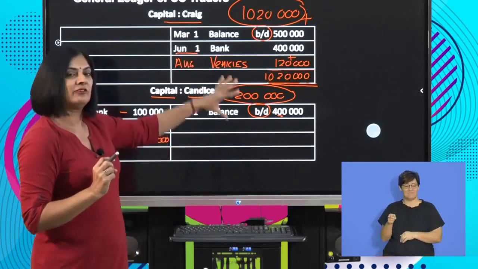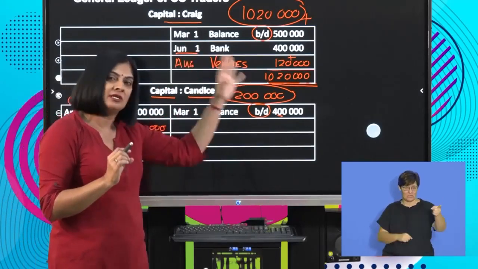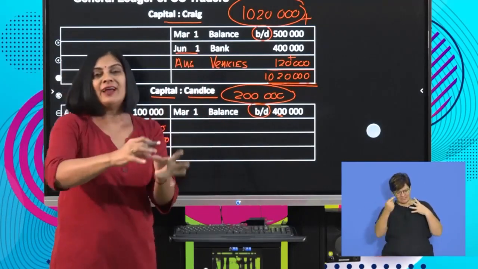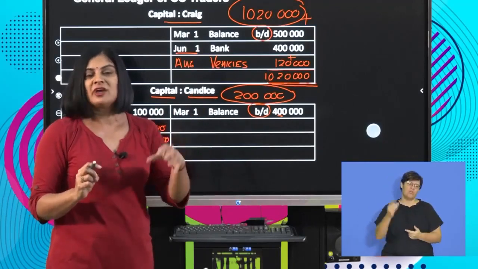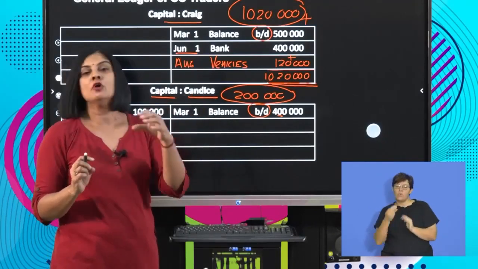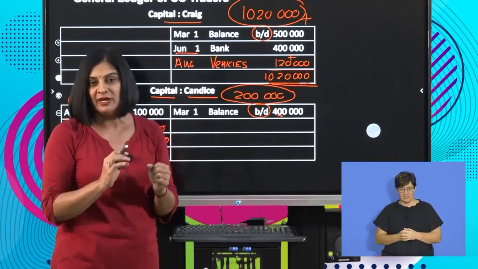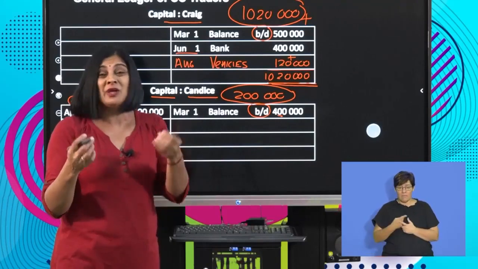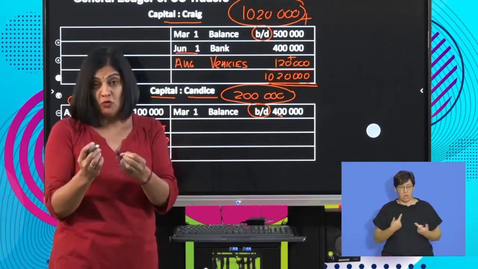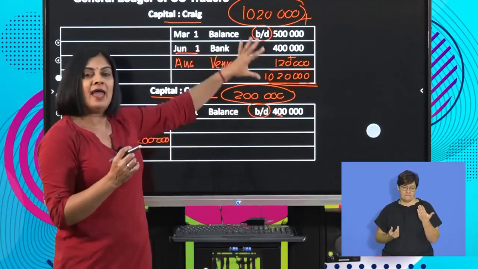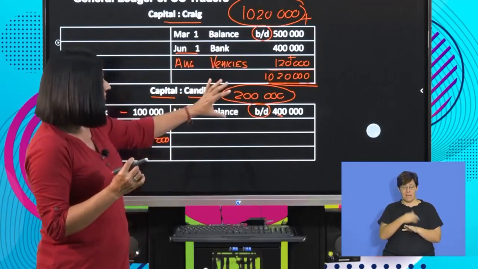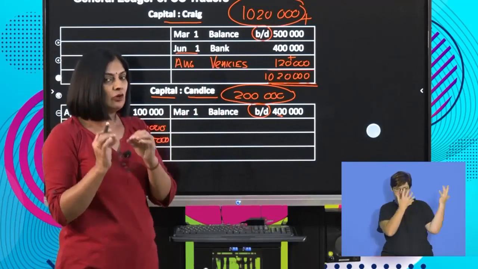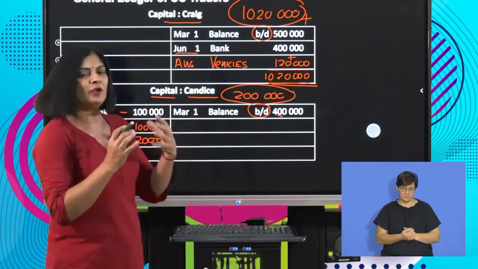Now, based on this information, can you see why we agree with Craig? Remember, we've only got capital. Obviously, other factors play into account, such as knowledge, skills, who's running the business on a daily basis, and so on. Candace could be doing more work, but remember, we can't make that assumption. We don't know. This is what we have been given. So based on this, the question now wants us to provide some kind of calculation. So you've got an option.